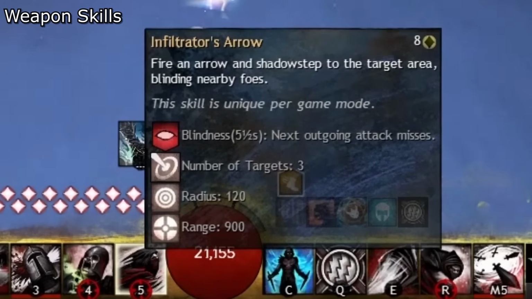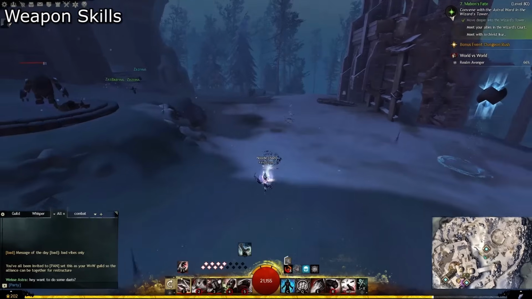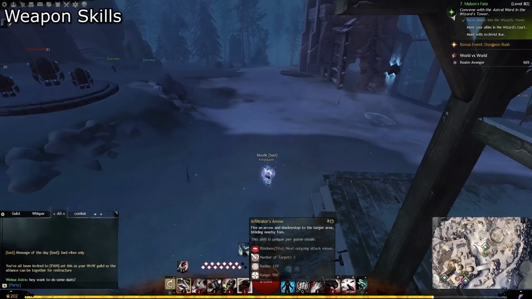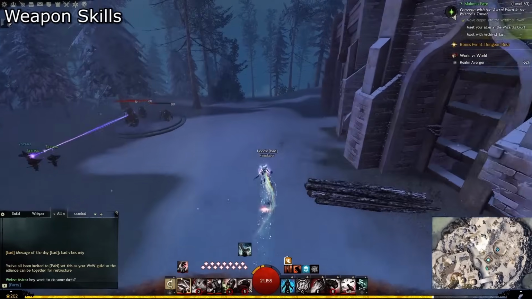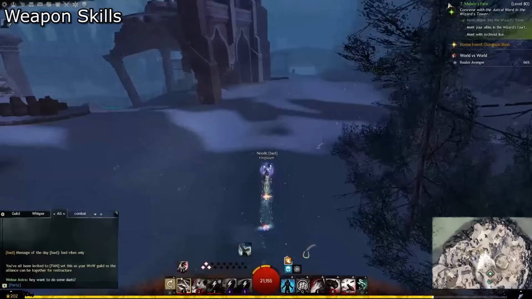And then finally, we have Infiltrator's Arrow. You've probably seen this skill, but pretty much you shoot an arrow, it's a ground targeted skill, and it teleports you to that spot. Once again, this is a skill they've extremely upped the initiative cost on over the years, but it's still good for getting away, those oh shit moments where you don't have much else to use, so you can just use Infiltrator's Arrow.